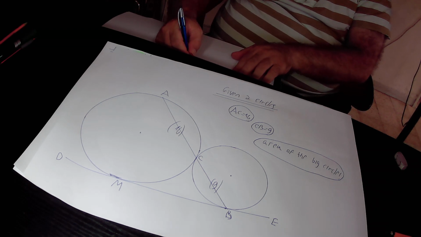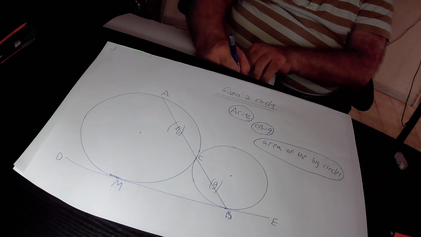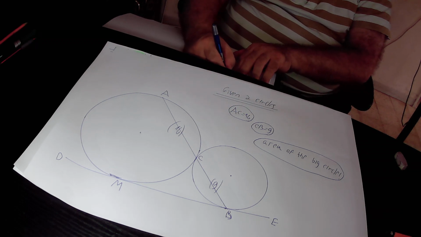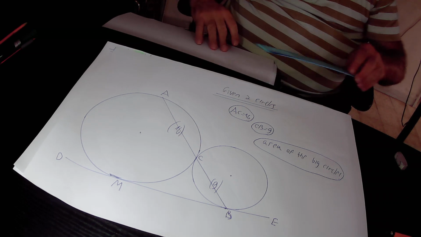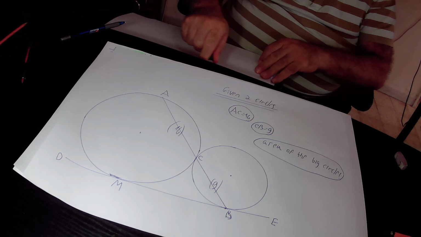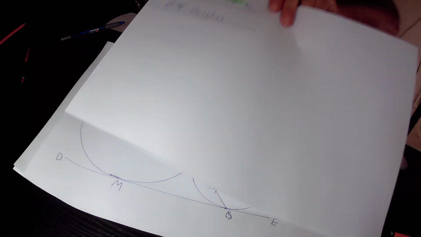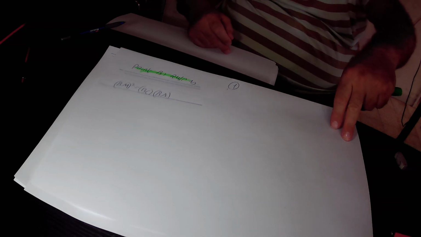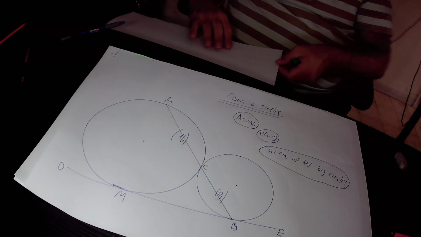So I write it down. And again, according to Rule 10, BM square equals BC times BA. So if we focus on the common external point B, then according to Rule 10, BM square equals BC times BA. BM is the missing tangent, so we leave it as it is.